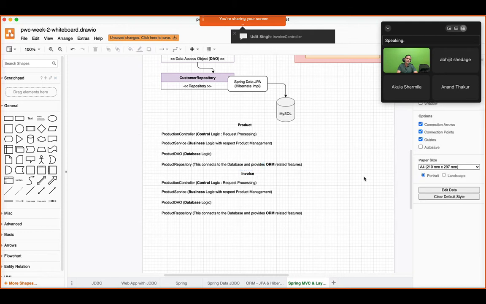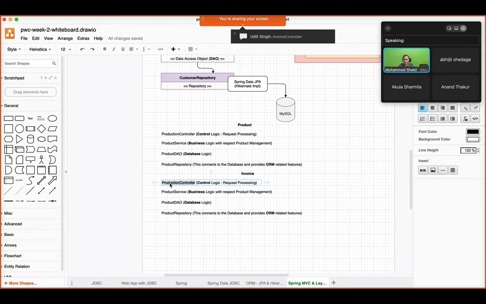Then yes, very good. This was not production, this is supposed to be product controller, correct? Here also it is product controller. So it is supposed to be invoice controller here. Here you will have invoice service.